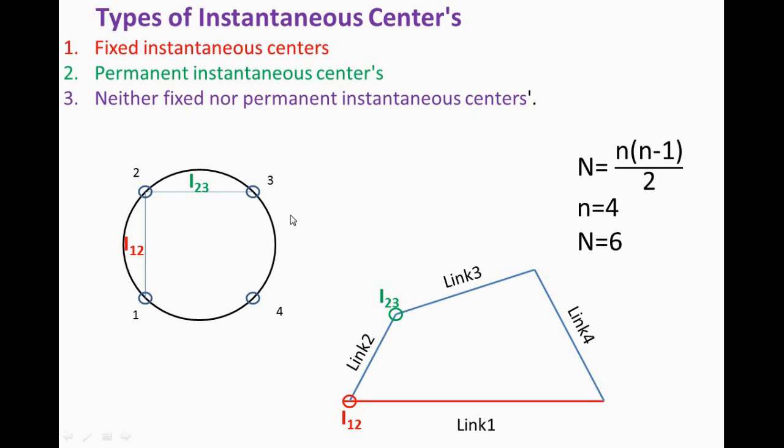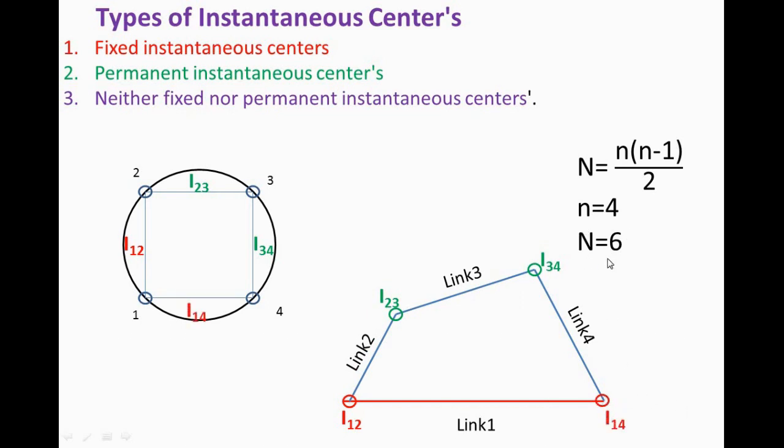For link 3 and link 4 we need to join point 3 and point 4 by a straight line, which is going to represent the third instantaneous center somewhere here, which is the pin joint of link 3 and link 4. Okay, so I34 is the third instantaneous center, and for link 1 and link 4 there should be a connection. Obviously here we can see that link 1 and link 4 are joined with each other by means of a pin joint. Okay, so here is the fourth instantaneous center.